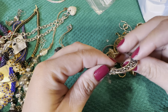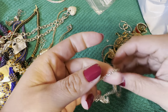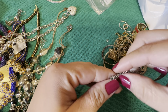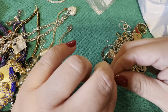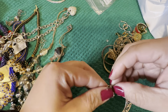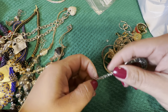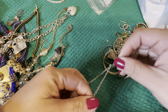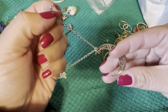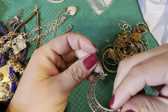Oh no, wait, this is not an earring. This is a bracelet, an anklet. I'm not sure. Come on. I think it's too small to be a necklace. Definitely too big to be a bracelet. I don't think anybody would wear an anklet with such a large pendant. I don't know. So crafting.